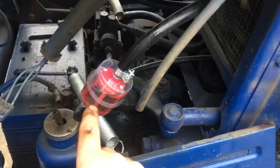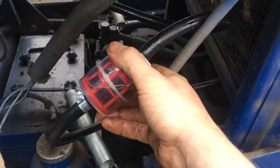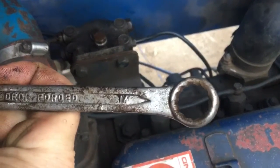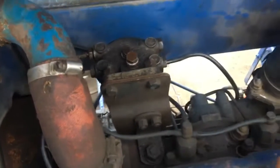If the dirt is here, obviously it's further down the line as well. But hopefully this will be another way of catching it. And it's a very visual way of seeing if there's any dirt in the fuel tank or in the fuel lines. So now it's time to bleed everything. Now again, because nothing is metric, this is a 14. So we're going to undo this nut up here.